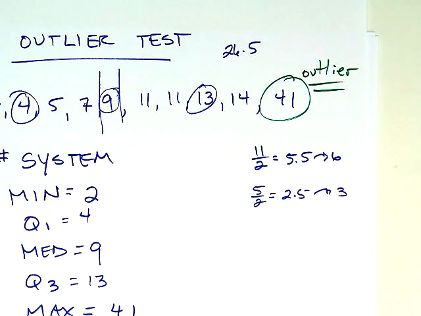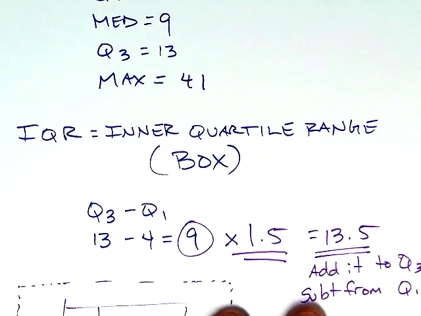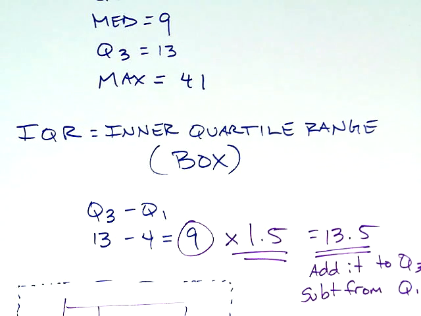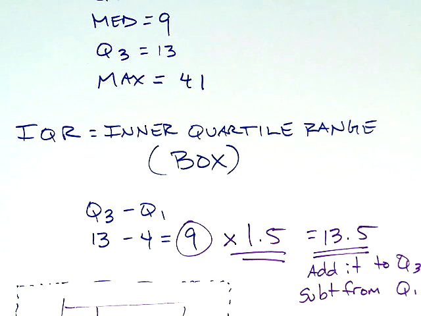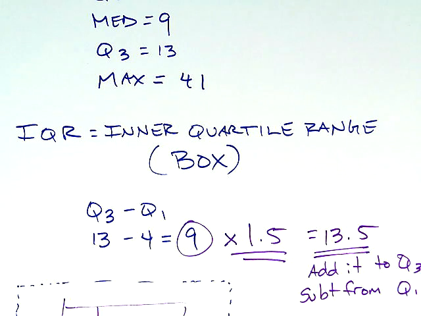So that is how you find an outlier given a statistical data set. Make sure it's in numerical order, find your five number system, and then do all of your IQR and then times 1.5. Make sure you study this a little bit and have fun with it. Anytime you look at a data set you can now start to play with these things and gain a lot more knowledge about the data. If you have any questions, come on in and see me.